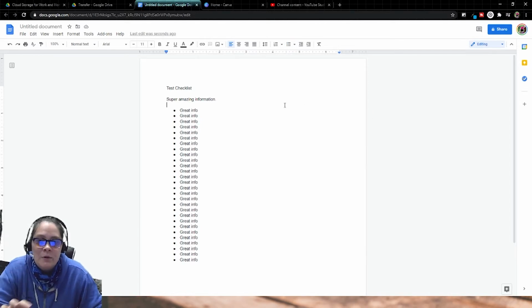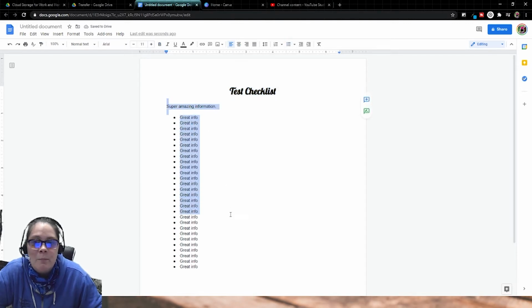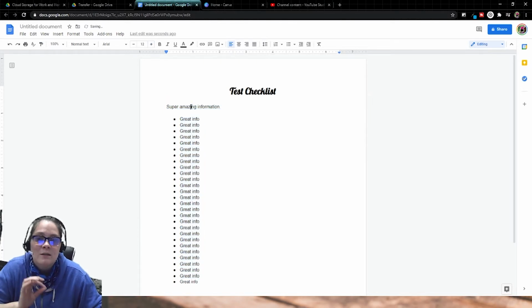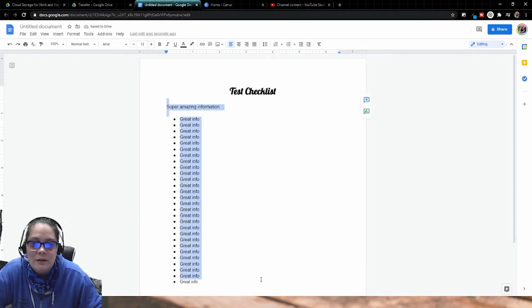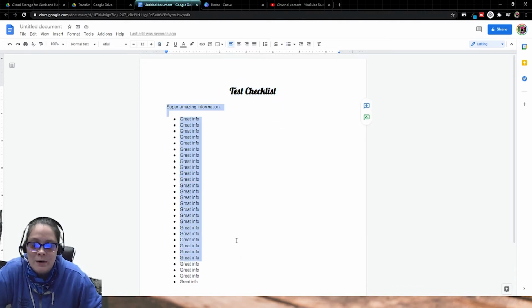So if you've copied over your information or typed it out, whichever, we're just going to make it look a little bit nicer. We're going to bold and center our headline. If you want, you can use a fancier font and make it bigger. But for the most of the content, I would just make sure it's readable. You want it to be just simple and easy to understand. And if you get to a lot of these fancier fonts, it's a little bit harder to read. So keep this part a little bit plain.